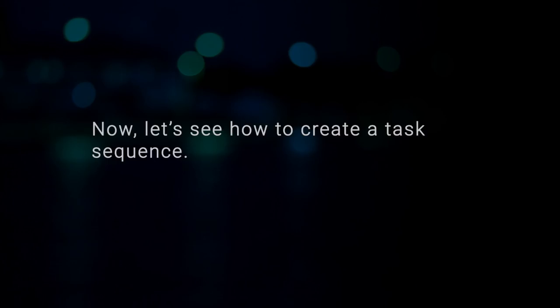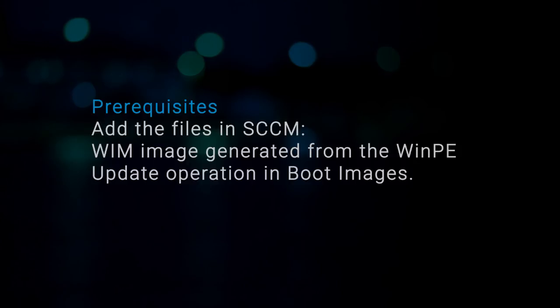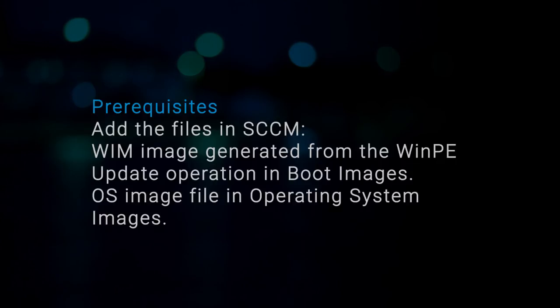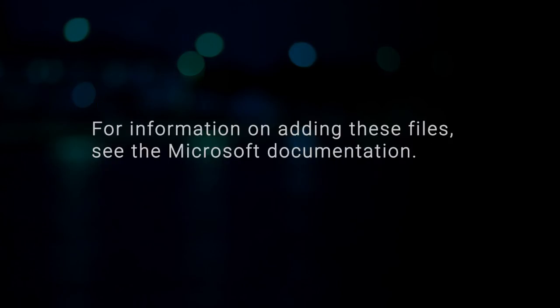Now, let's see how to create a task sequence. Some prerequisites are: add the files in SCCM. The WIM image generated from the WinPE update operation in boot images, as well as the OS image file in operating system images. For more information on adding these files, see the Microsoft documentation.